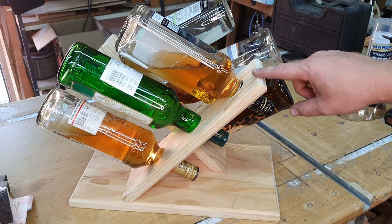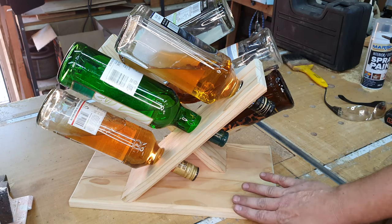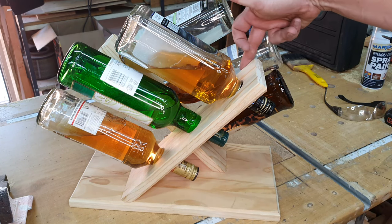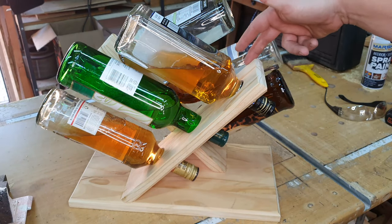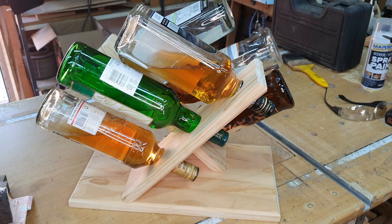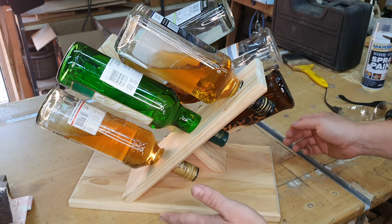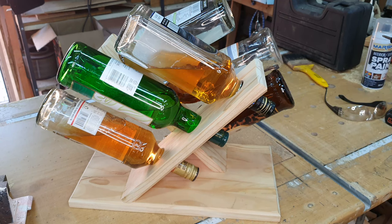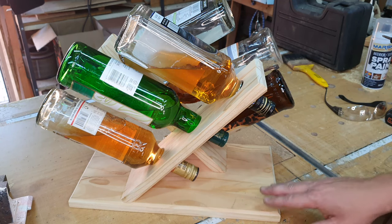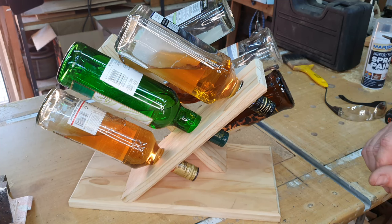For finishing touches, I put a slight 45-degree chamfer on all the visible edges of the uprights and the base, except on the inside where the two uprights meet — those I left flat. You can give this a light varnish to bring out the natural wood pattern, or stain it, paint it — whichever suits your taste or surroundings. What I'm going to do for decoration is give the wood a light burn over the top to give it a more rustic look, then coat it with a slight varnish.